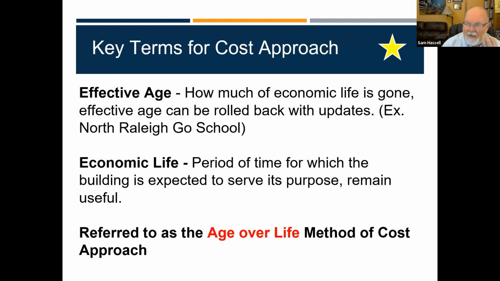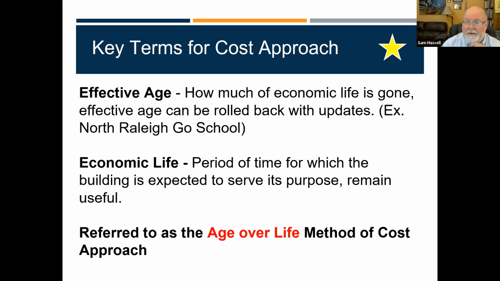What I mean by this is that if this old church was only used on Sunday morning by a dozen old ladies, maybe it's 20 years old, but it's pristine. So maybe we think the effective age is only 10 years, right? Not heavily used. Chronologically it's 20, but as the appraiser, I'm going to make a judgment and say it's 10 years because nobody uses it.